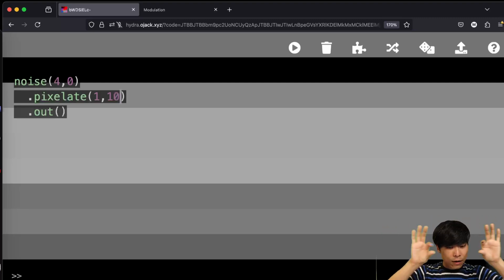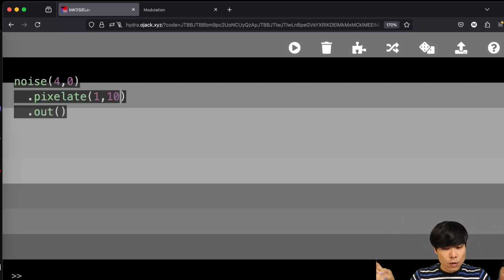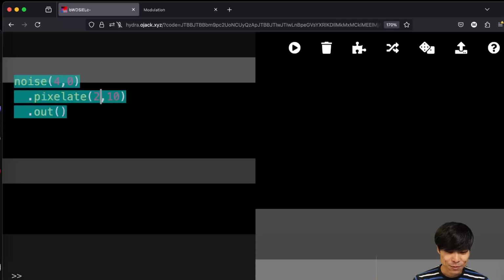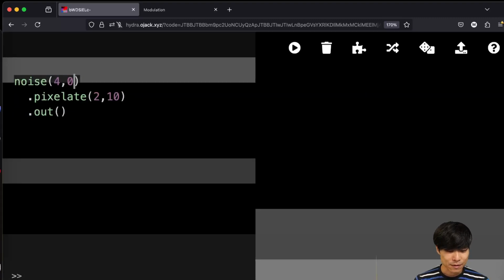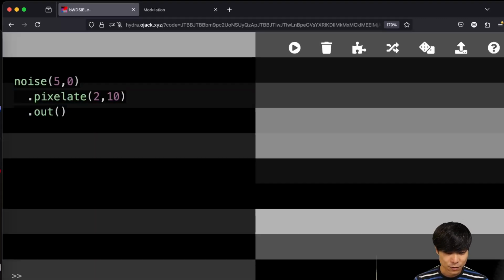So basically now what's happening is 10 rows in one column. So it's like a matrix, right? 1 is the number of columns, 10 is the number of rows, if you want to see it. It's almost like we're painting an Excel sheet. If it's like this, it's a little bit dark, so I'll change it a little bit so that you can see it. So 1 column, 2 columns, and 10 rows. You can also see it that way as well.